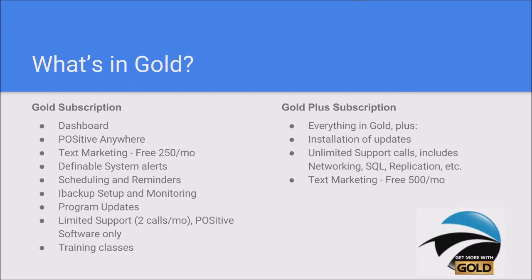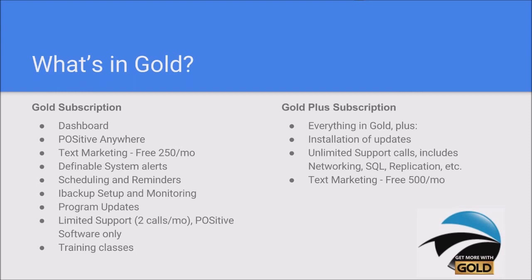We have definable system alerts. Now, some of this is still under construction. The definable system alerts is still under construction, but we'll probably end up doing webinars on each of these features in the coming months. The idea behind definable system alerts is if you want to be alerted as an owner, or even have your salespeople alerted, if something happens in the system, then it can text you or email you and let you know that something's happened, or even pop up on your desktop screen. An example might be if there was a large void or large return, you might want to know about that. You might want to have it text you what your sales are every couple hours. So things like that are what definable system alerts are.